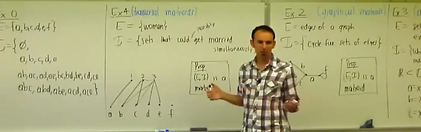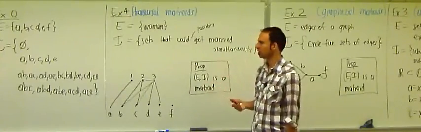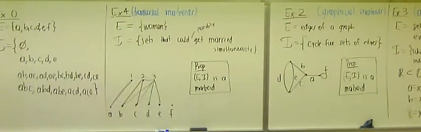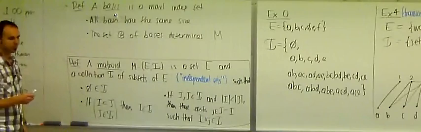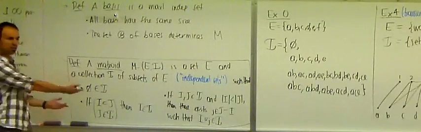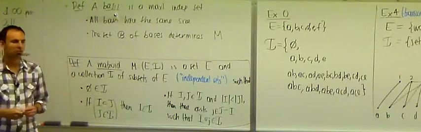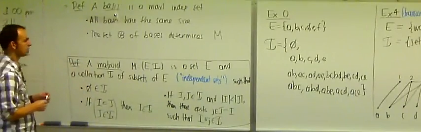There's many, many more examples, okay? But I just wanted to give you a feeling of how one of the merits of this definition is that it's not a very restricted definition. There's a lot of examples in several parts of mathematics where you have matroids. And that means that if you can prove a theorem about matroids, then you're going to have immediately theorems about all of these things. And the beauty of matroid theory is that even though the axioms are very simple, matroids have enough structure that there are a lot of theorems that you can apply to all of these settings.